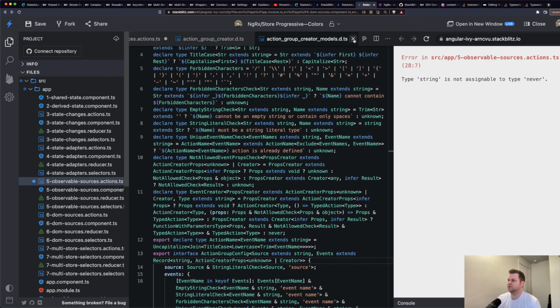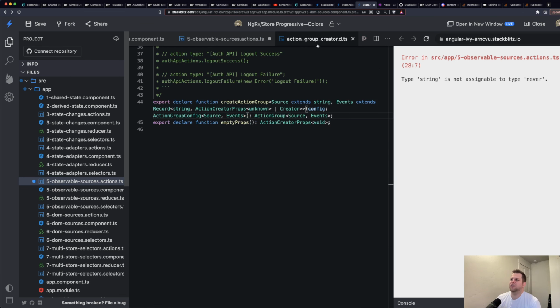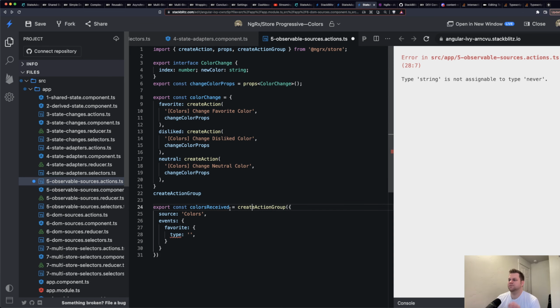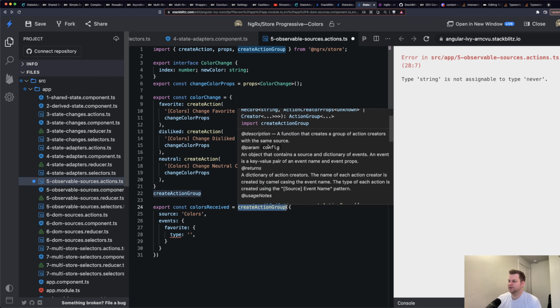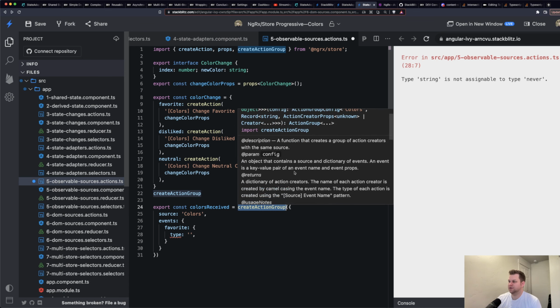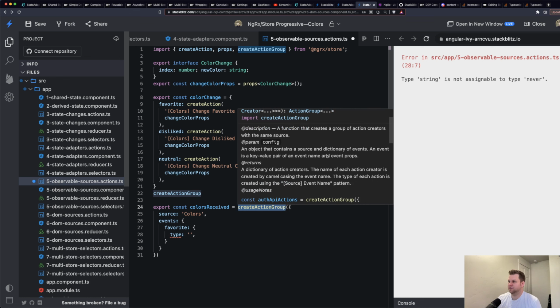Yeah, I don't know. I hate putting this down and then having to change it later. Oh, here we go. Config event props.